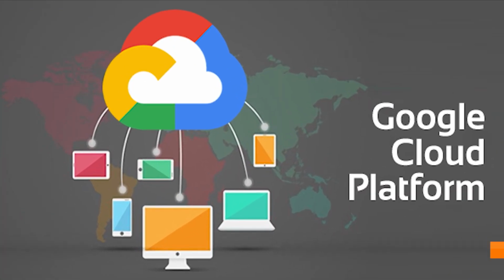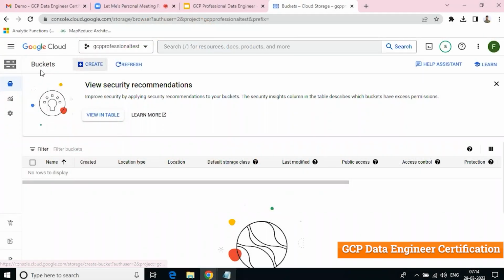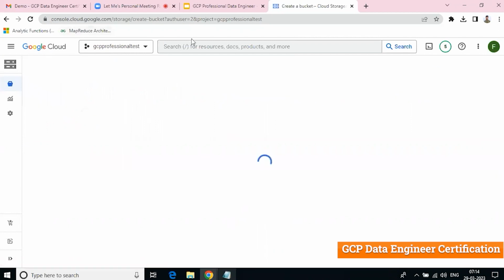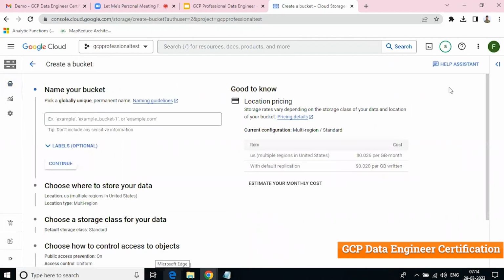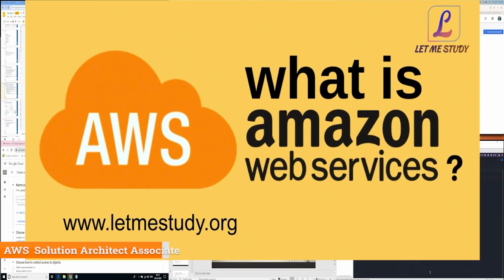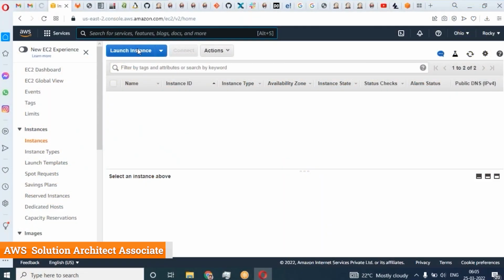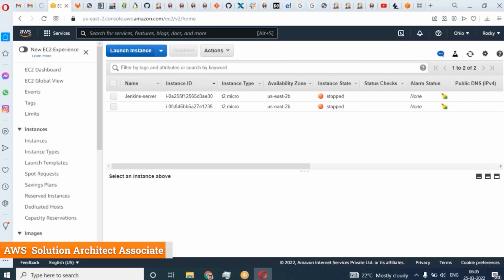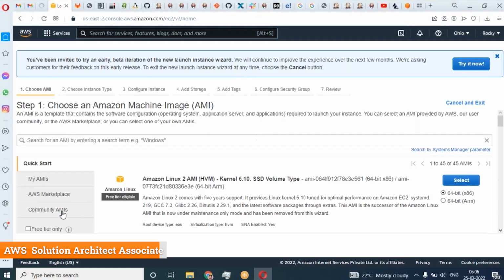This is the GCP account, okay, and here if I go to the Kubernetes and cluster, so basically you need to create and deploy the cluster. So you're creating, you can say creating a cluster, and through deploying it. Now we can start from launch instance. Okay, what is the AMI, what is the my AMI quick start.